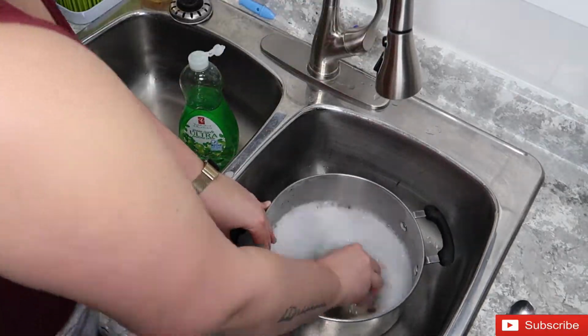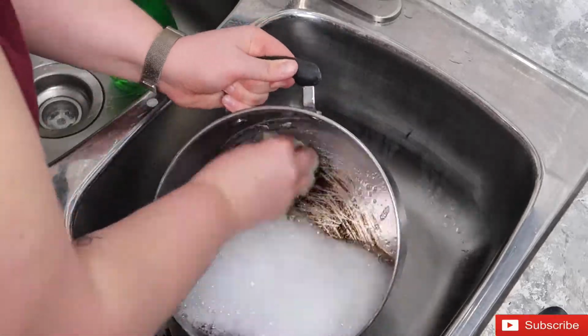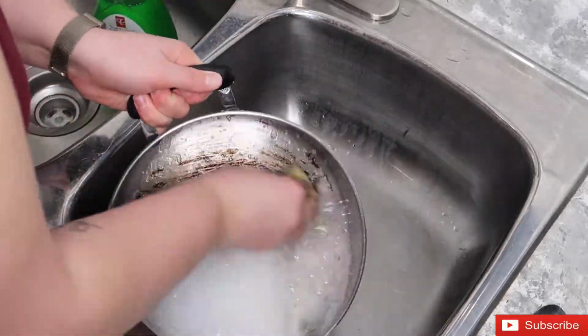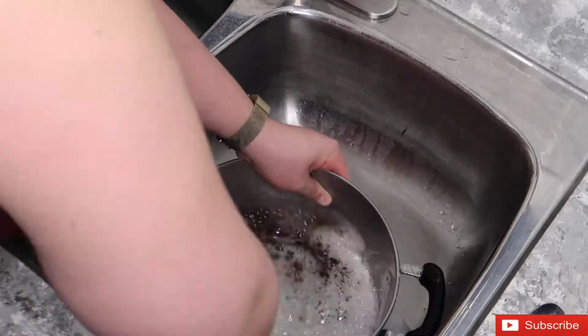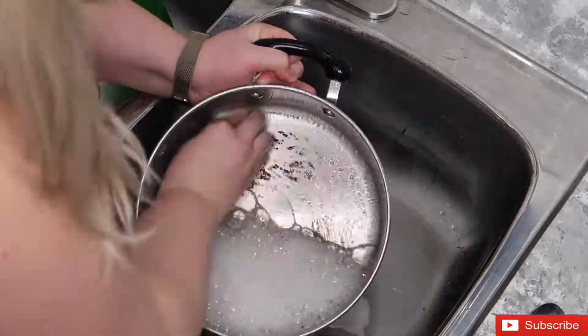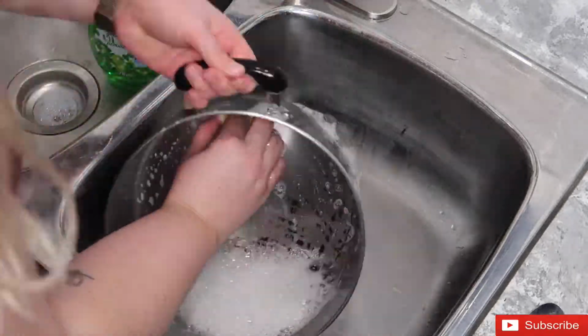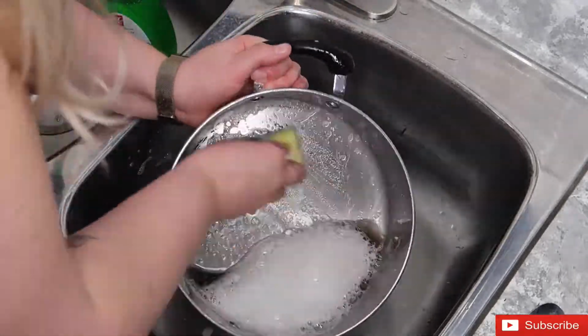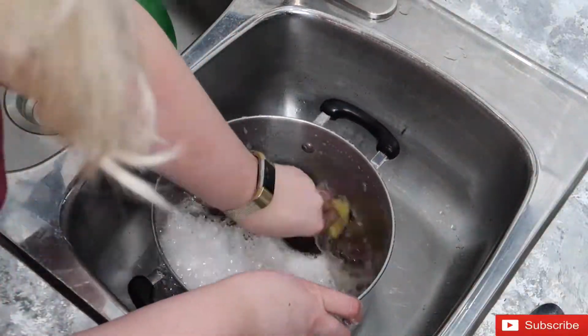So if you can find, I don't know, even maybe a paint scraper or something, like metal on metal, I guess. But then I just used another squirt of the dishwashing detergent, and I used a sponge. I used the grippy side, the scrubby side, I guess. And I just went to work on it with that, and it did definitely come off. Once again, tons of elbow grease is going to be needed.